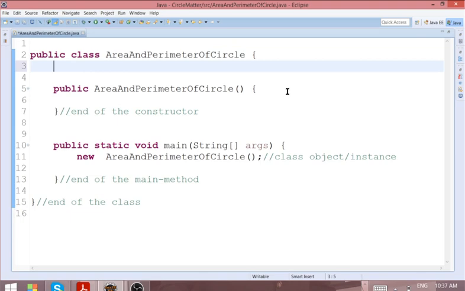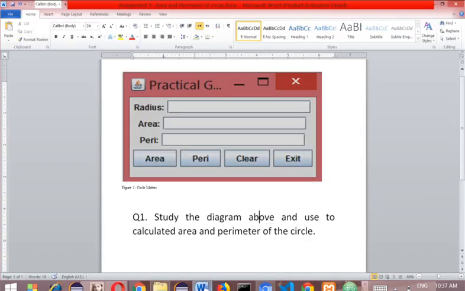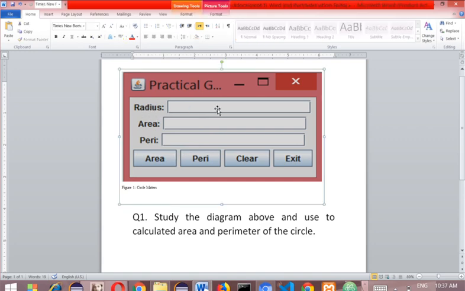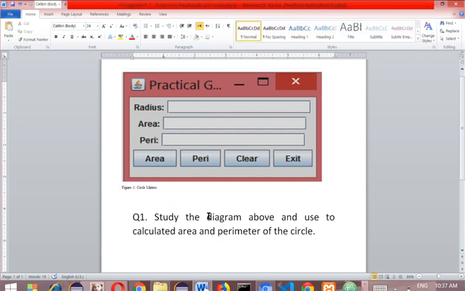So now these are the basic things you need to understand. Next, you're going to start solving the problem. Please, let's look into the problem for the second time. We need radius, we need area, we need perimeter. All of these are two: one is a label, one is a text box. This is label and this is TXT. Is it not? Text box. And then we need about 4 different buttons. So let's start.